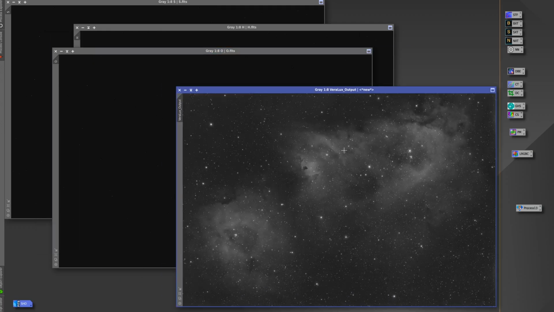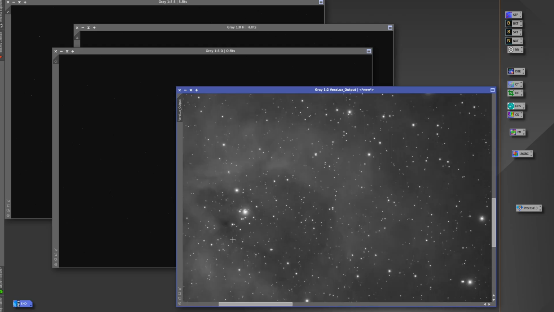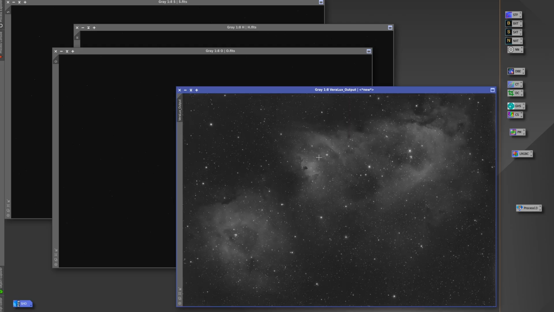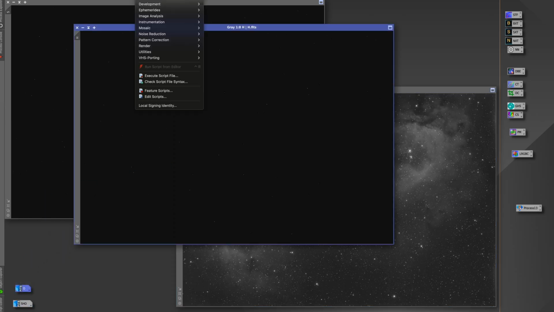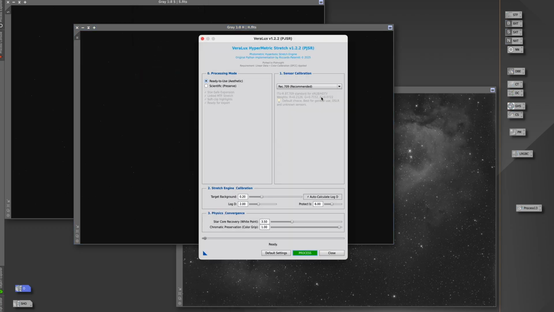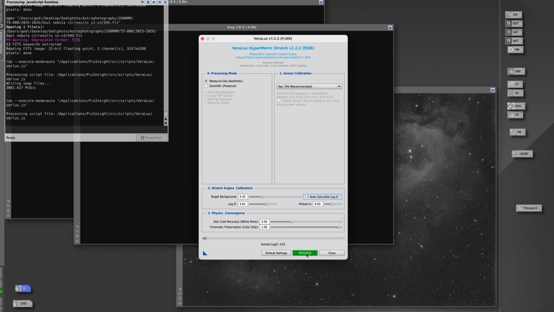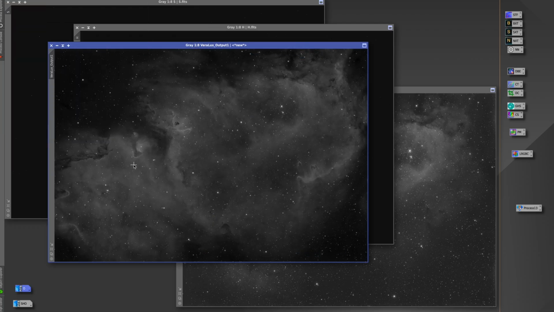There is the VeraLux Oxygen, and I gotta say, I am pretty impressed with this. You can clearly see the oxygen here. You can see that there's a bit of light pollution, but that's my life with the oxygen filter in my borderline area. Let's do the same thing for the hydrogen. Again, auto-calculate log D and process. Nothing more. It moves pretty fast to 99%, and then it stays there for a little while. I guess this could be done a little bit better in the future by the people making this.